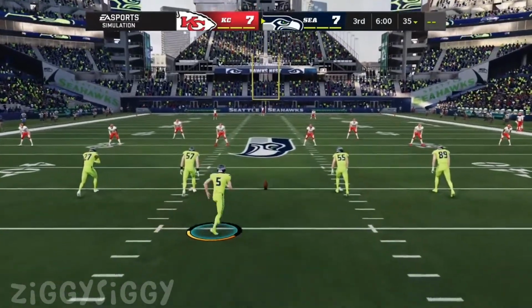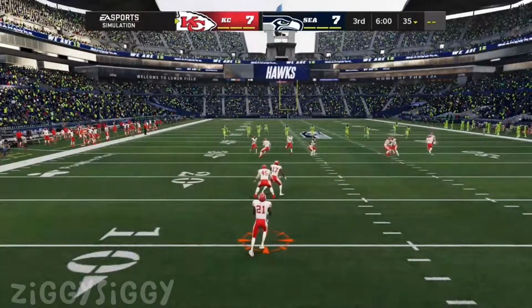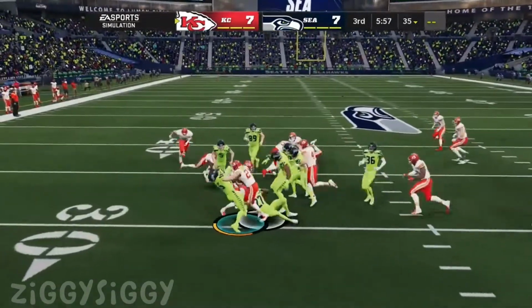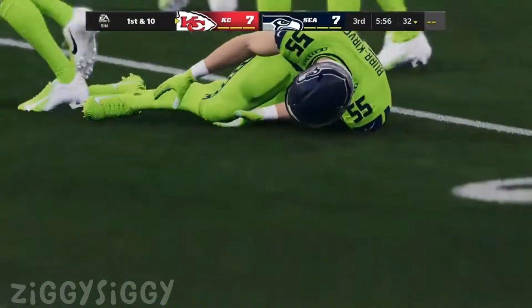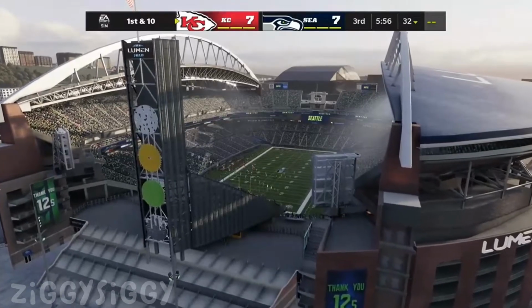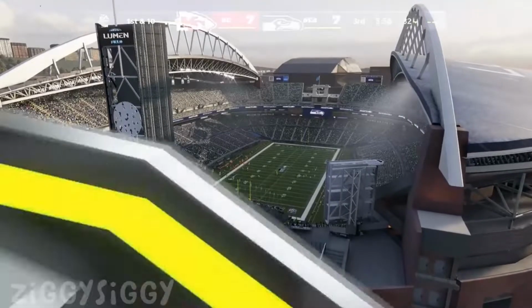Set and ready to go for the second half. One touchdown apiece, 7-7 our score. A solid return, pretty good field position. They'll start at the 32. Now on the return here, we've got an injured player down there. Well, he gets attended to. We'll step aside.